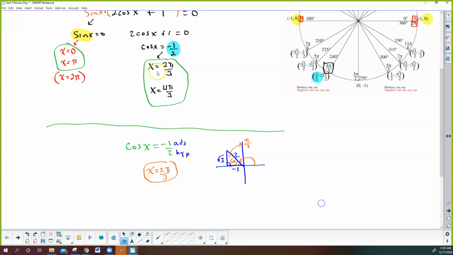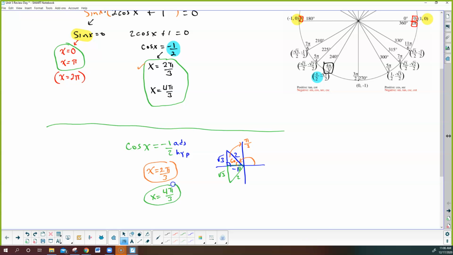And you can see that's what we got in the unit circle right here, right? And then where would the next answer be? Well, it's at 4 pi over 3, but think of this. If I just flip this triangle down, it still goes over -1. The hypotenuse is always positive, and this is square root of 3. So this is still a 60-degree reference angle, which is pi over 3. But I go 3 pi over 3s plus an extra pi over 3. So I went 4 pi over 3s.